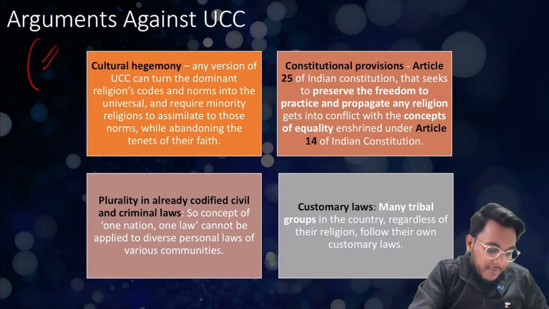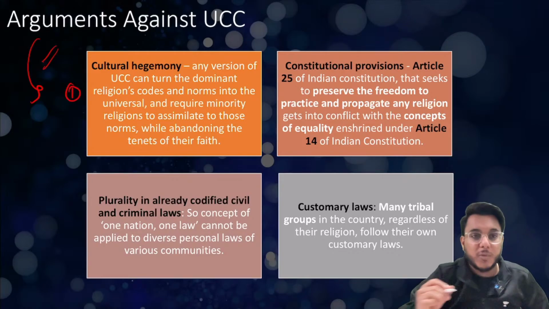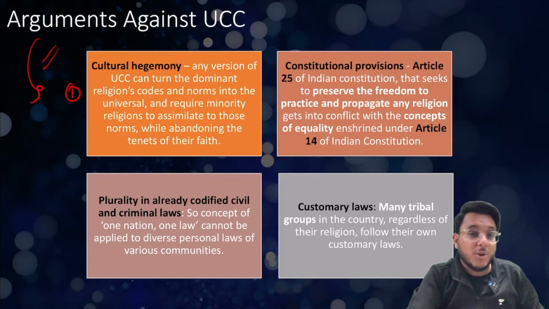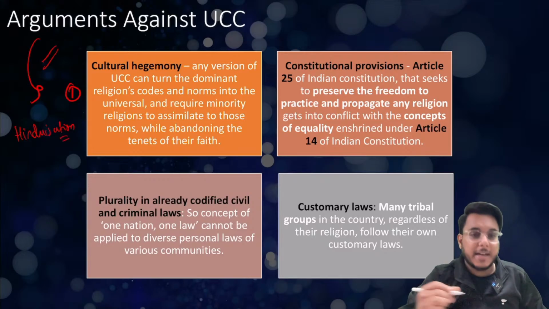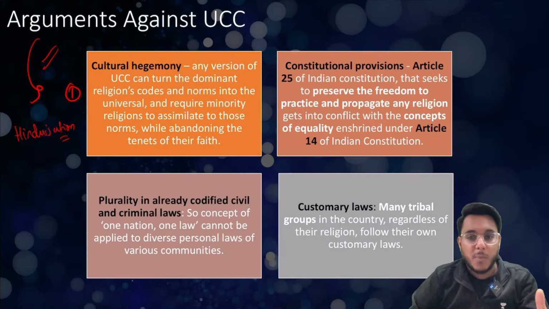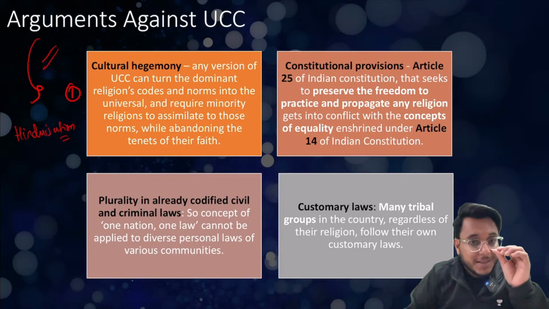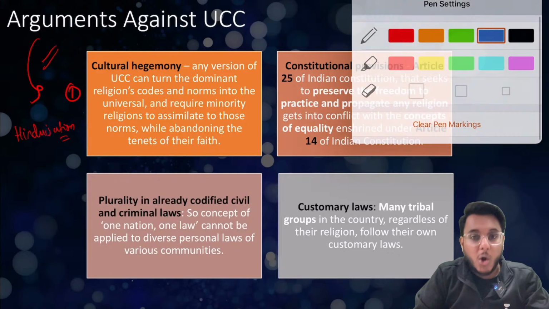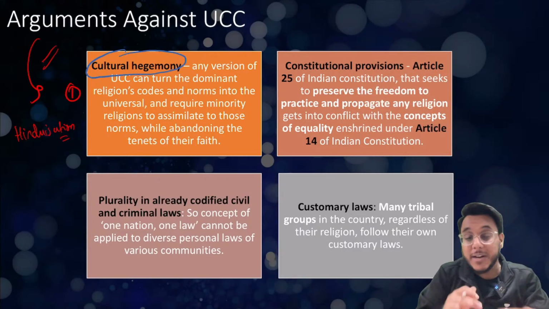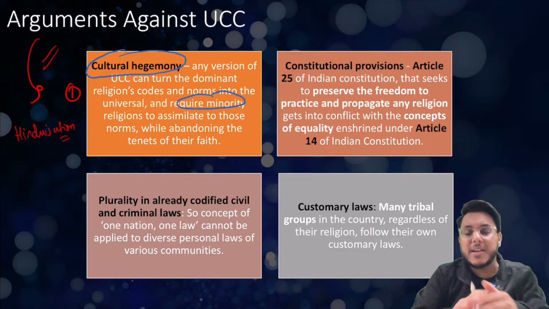Now, we have arguments against the uniform civil code. Why should the uniform civil code not be implemented? In this direction, the first reason is the fear of Hinduization. Now, what do we understand, guys, by Hinduization? Basically, in the past also this problem has come that whenever we try to implement UCC, a perception will be built that cultural hegemony is being imposed. People will assume that in the name of bringing uniformity, Hindu laws are being imposed on the people. So it will be seen as cultural hegemony, and this will make minorities feel that they are being subjugated.